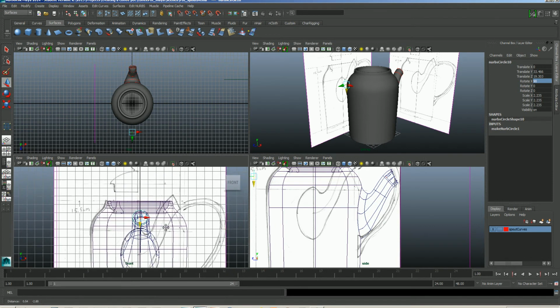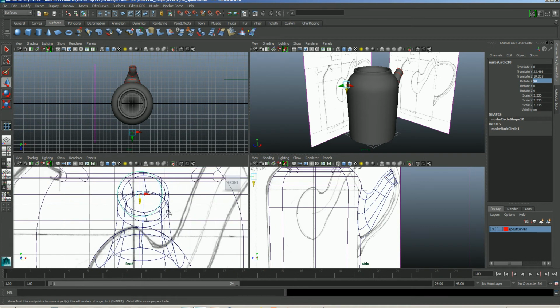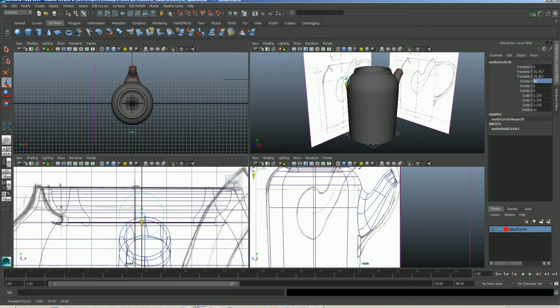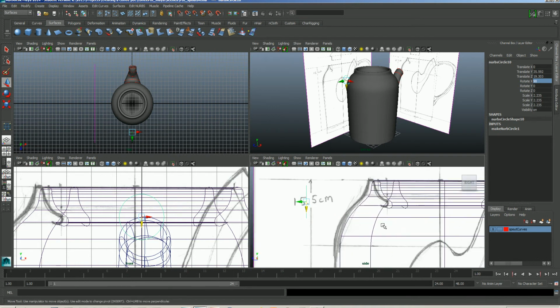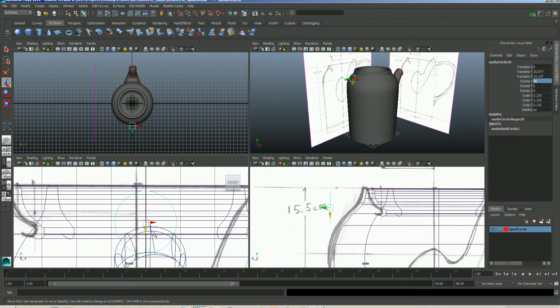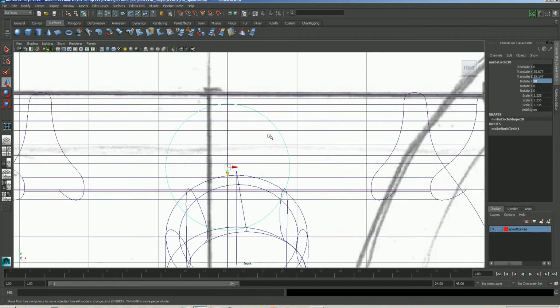I'll have to be careful here that I'm getting the right position. It looks central to all of that. Okay. So I want this quite near the top of this. Bring it in a bit closer so I can see. In fact, just before I do that rotation, it's a bit tricky to see.